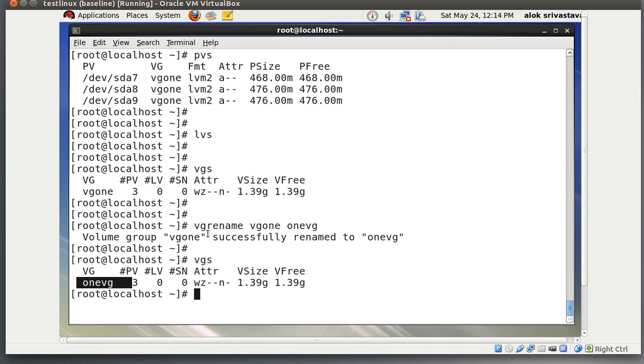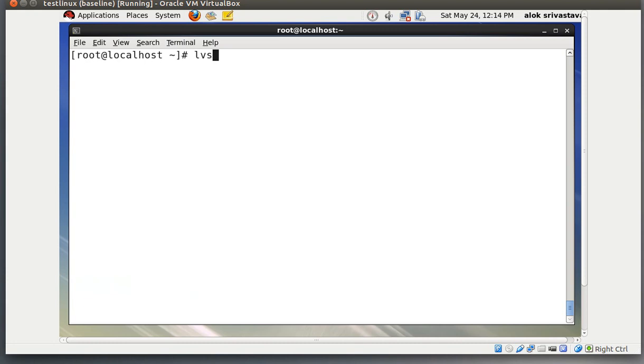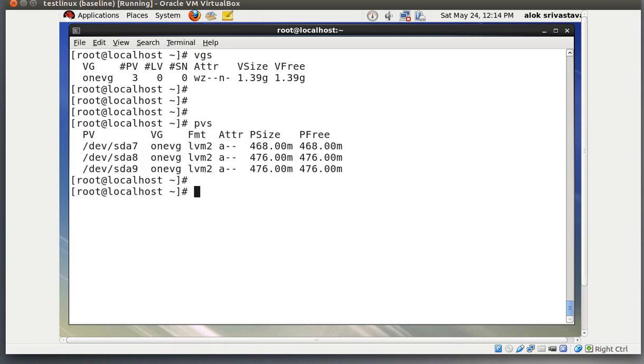Now once the VG is created, it's time to create the LV. There are a couple of methods in which the LV can be created, right? A very simple command: suppose right now I have approximately 1.5 GB of space available here. I can specify the size in MBs. Say I give LV create. It is what you learned in your regular training programs. Say 600 MB, 600M, right? And the name of the LV will be LV1, and it will be created from 1VG.